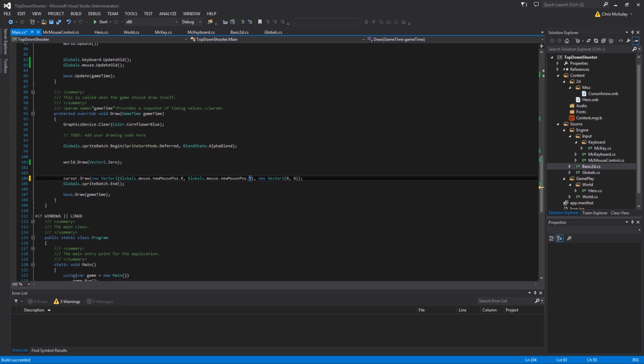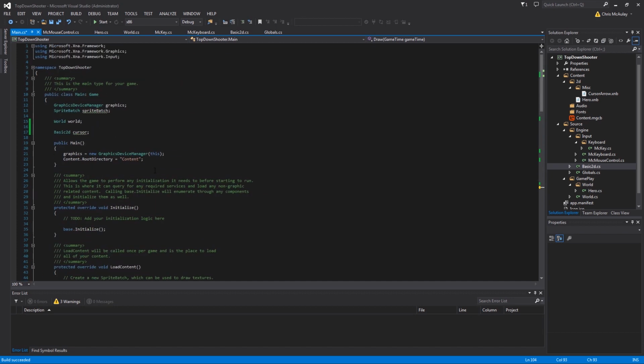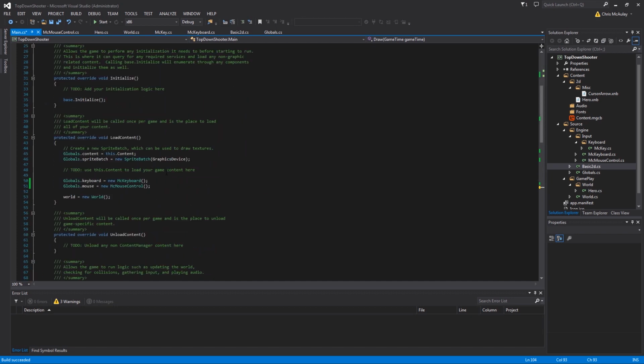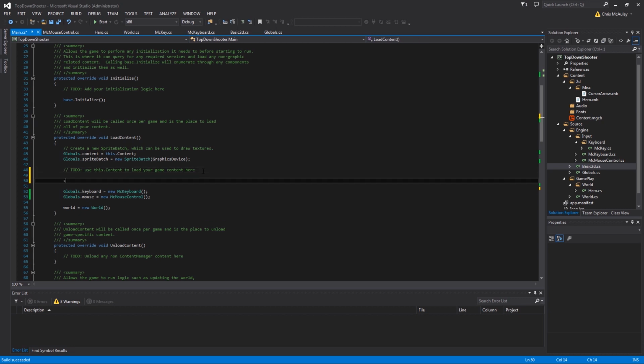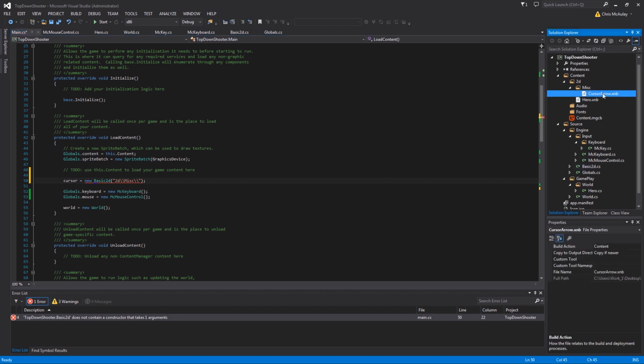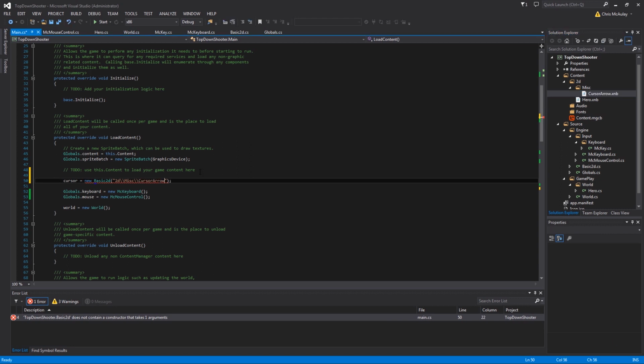Now we could actually offset our cursor for something. That can be very annoying, but we could actually do it now. And then we need to instantiate our wonderful cursor. So we'll come in right here. We'll say cursor equals new Basic2D. Our Basic2D is here. So we have 2D, misc, and then I don't like to type it because one character wrong and it's broken.